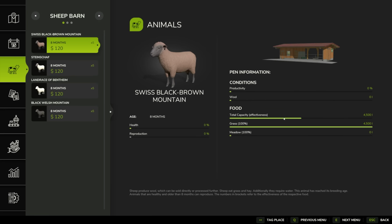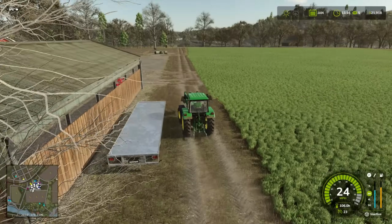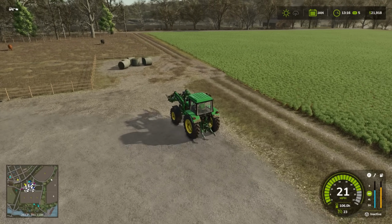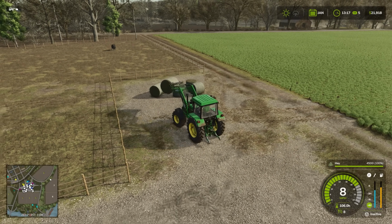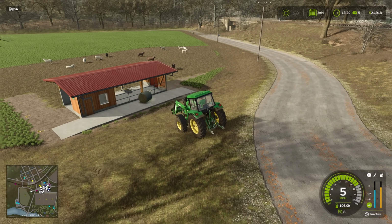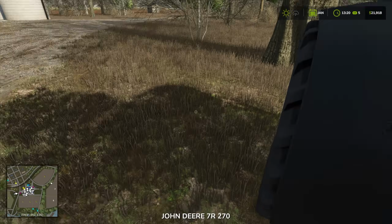Interesting. A total capacity. Oh, grass capacity is full, so it took the hay and used it as grass. That's interesting. We're going to grab one more and put it over there. I'm a little worried that they're going to go through more food a month than the barn can hold, and we might run out of hay pretty quick. Even though it says grass over there, it looks like it is taking both. And we'll leave that there to just feed them later on. But that's all we need to do in January. So they got food. Let's head home.